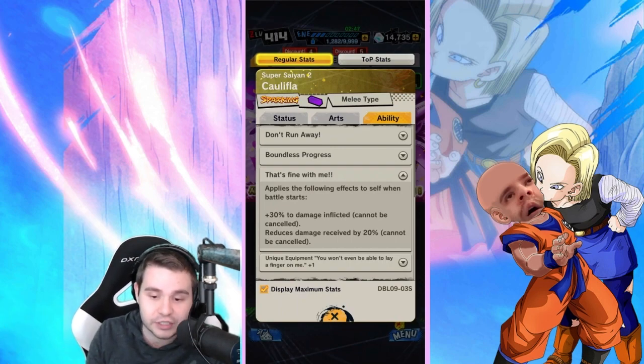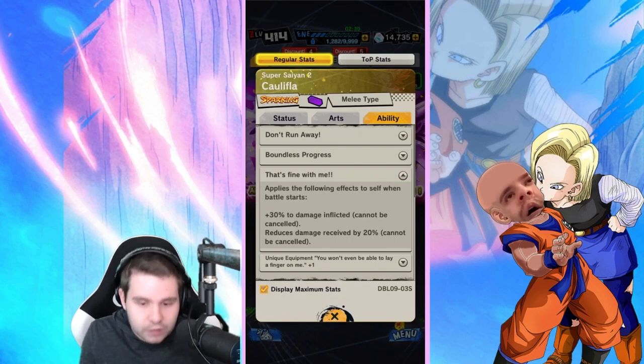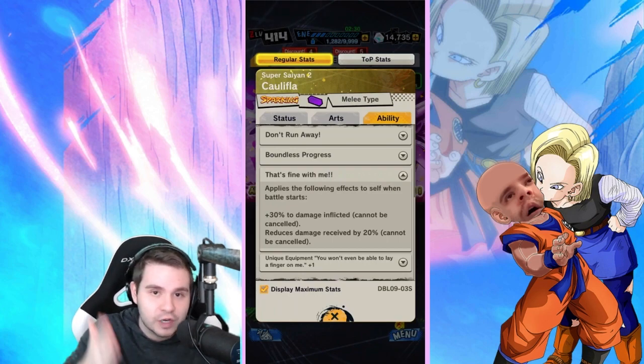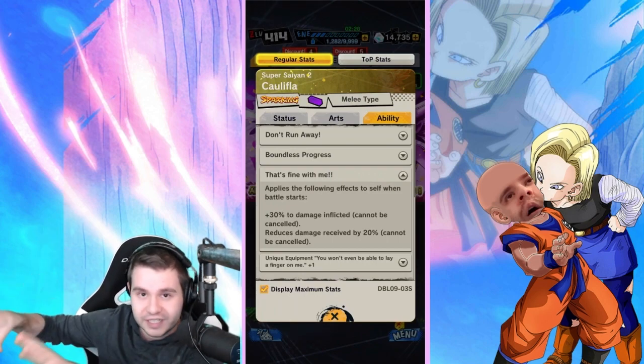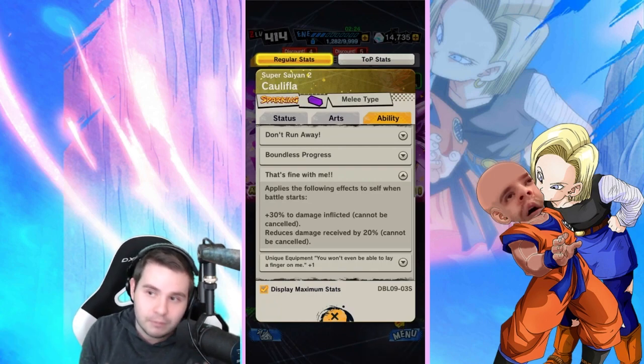And she also reduces damage received by 20%, cannot be canceled. Simple, easy, understandable effects. Sure, it sounds very benign, and you wouldn't be wrong. The relevancy of how much damage she takes isn't very relevant, but I guess you could say it is a little bit relevant, because if we're shaving 20% off of your opponent's base attack stats while also applying her defense, she might actually tank.